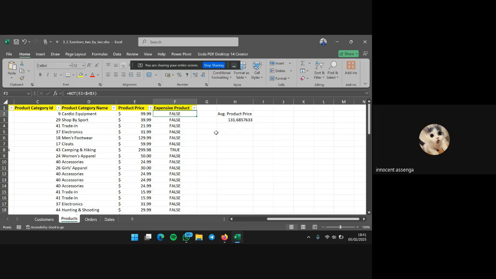Checking the formula, for example this one, I don't know if it has changed, but I saw it was showing false. I thought it was less than the average product. I thought it was wrong. I think it's correct now. Okay.